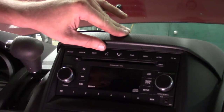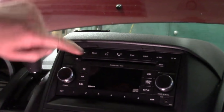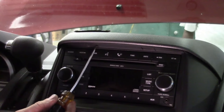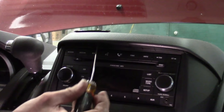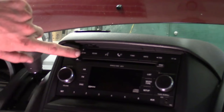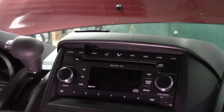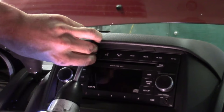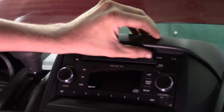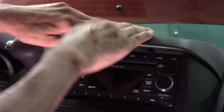In order to start getting this trim off, we're going to have to access the two Phillips screws up in here. You can see the little square pits here. What you need to do is grab on the inboard edge of each one of them with a small screwdriver and pop it loose. It's got a little plastic hinge-type setup — just get in here and take your Phillips screw loose. We'll repeat the same thing on this side.